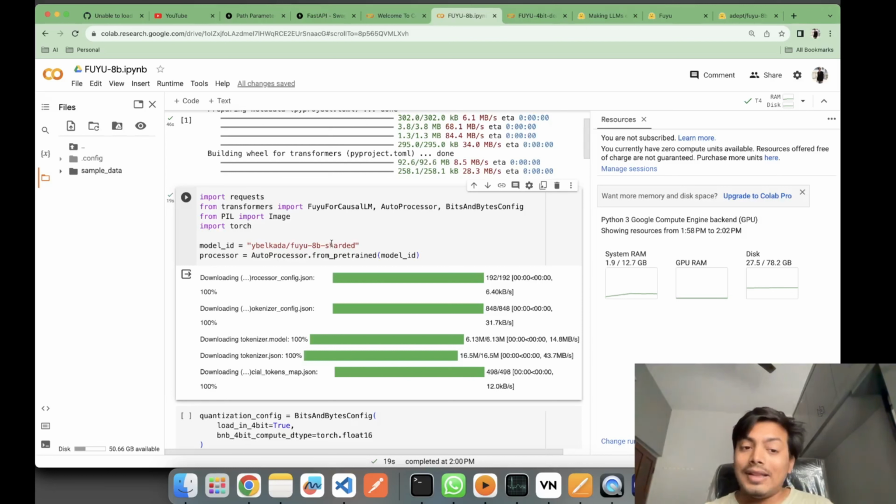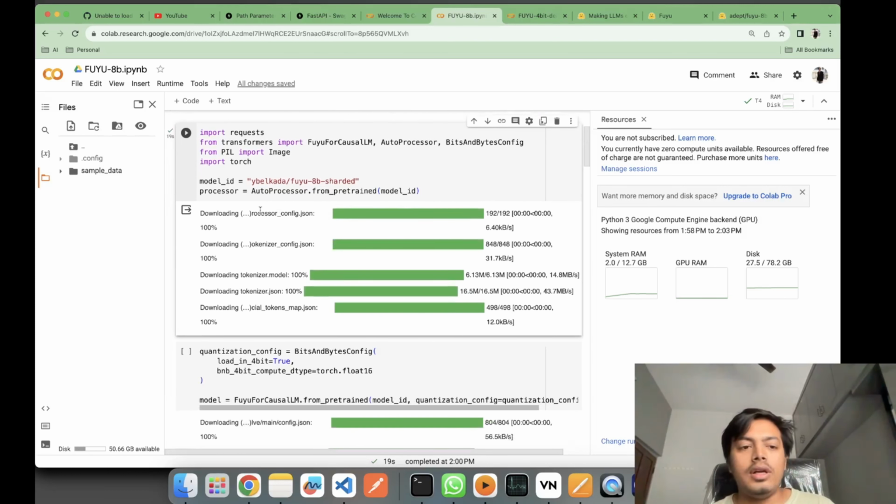The reason a sharded model is used is that if you try to load the entire FUYU which is not sharded, you would require a lot of RAM. As per my read, you need at least 24 GB of GPU RAM to load the entire FUYU, the non-sharded model. But because it's a sharded one, we are able to load it into 16 GB. It loads shard by shard. It does whatever work we need to do on one shard, the shard is offloaded to the disk, and then another shard is loaded again. In this way it works. How exactly it comes in handy in inference, we'll see later.